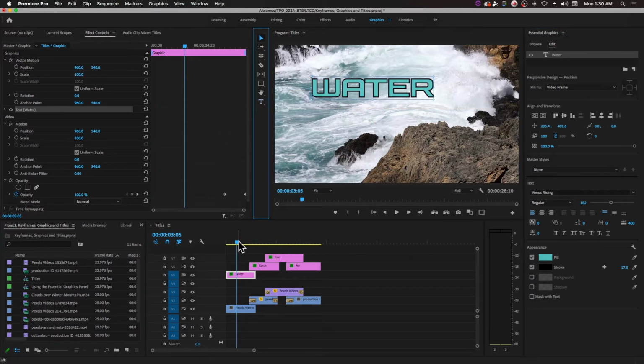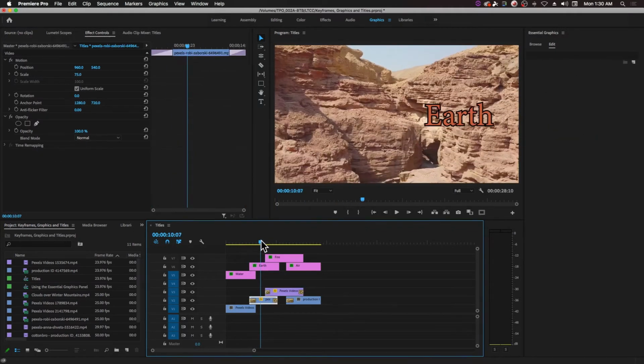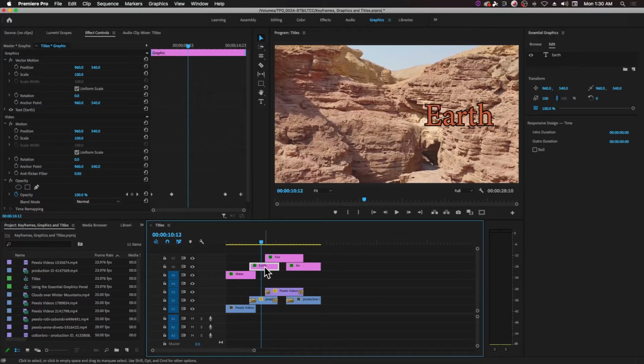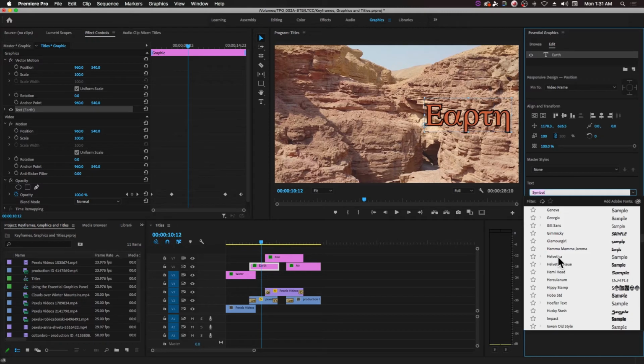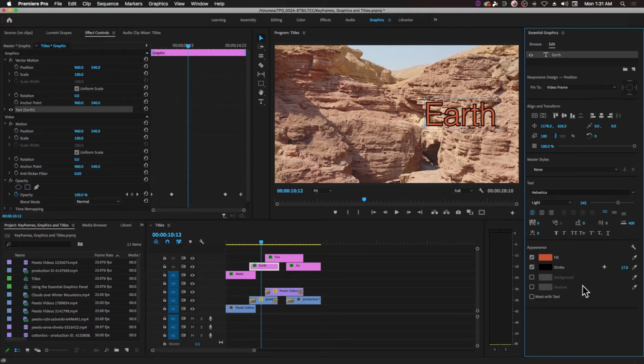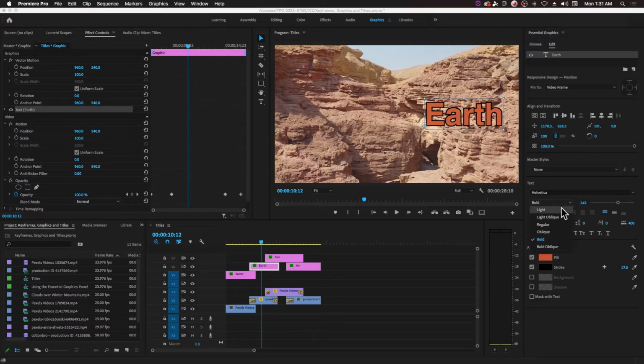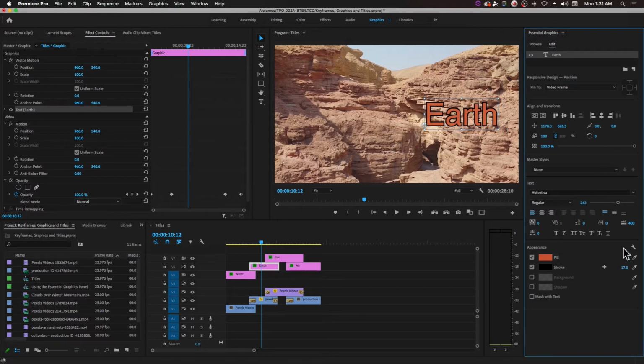And let's have a look then. Perhaps now we want to change Earth to a different font, so let's select the Earth layer. I'll just use one at random, like Helvetica here. And we can adjust a bunch of other settings here too, like the faux bold setting. We can always choose the bold option of this font family and add the faux bold on top. So many possibilities. But if we go back to just the regular, that's probably enough to still be read.